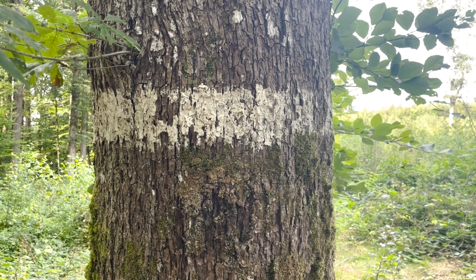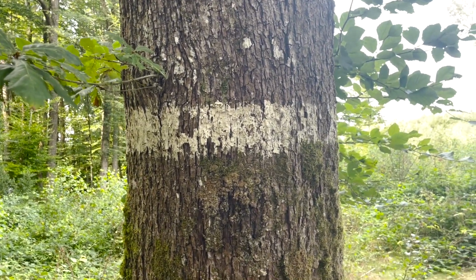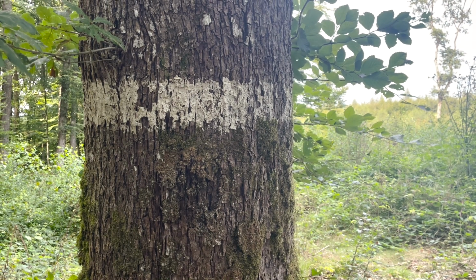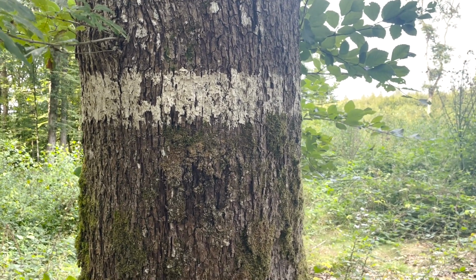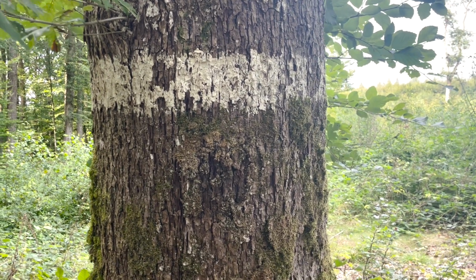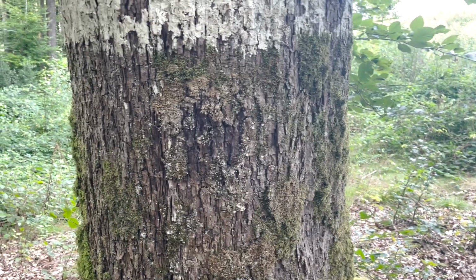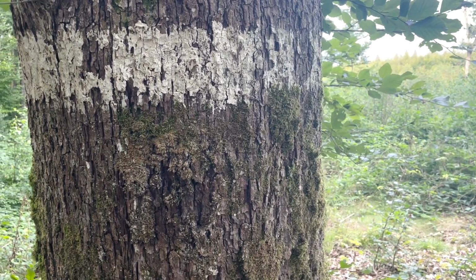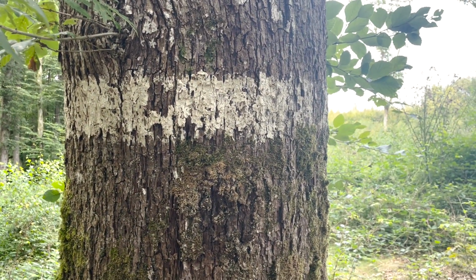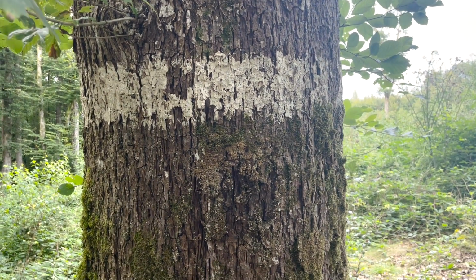All around this terrain you can find these white marks on the trees, this band, and I'm not sure if this paint is original or reconstruction or done later, but Hitler apparently was an insomniac, someone who had very much difficulty with sleeping, and so he liked to go on walks in the dark, and to find his way better they painted white bands on the trees. And you can still see it on the trees, and as I said, I don't know if it's original, the same paint from the time, or that they did touch-ups on it, but still, it's really weird to walk a path Hitler walked on his nightly walks, and he couldn't sleep while plunging Europe into a big war again. So yeah, that's quite odd.